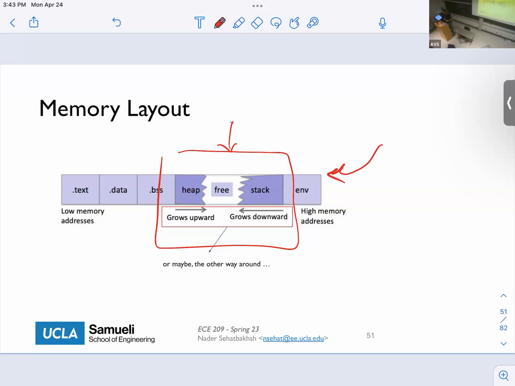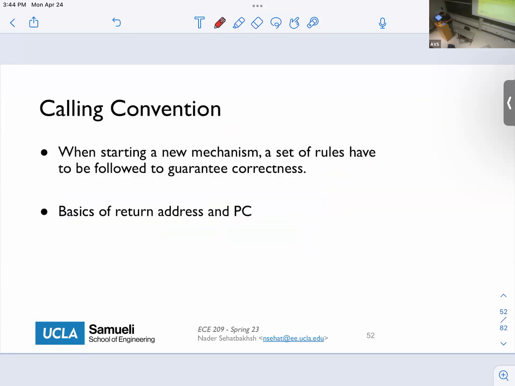Each process is going to have a separate memory layout like this. If you are familiar with virtualization, that's where the idea of virtualization comes into play. But for now, don't worry about that. Let's say we have a process P1, and this is the memory layout for that process. This process has a bug that the adversary is going to use in order to launch a control flow hijacking attack. Okay, let's see how.